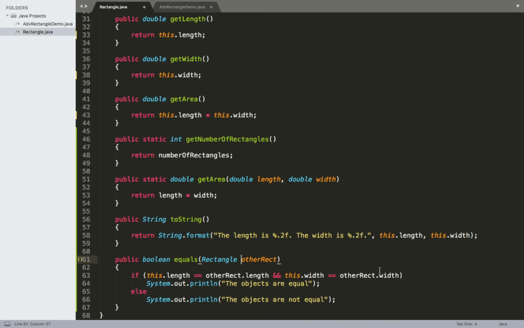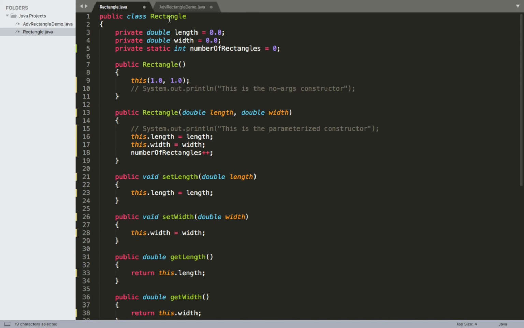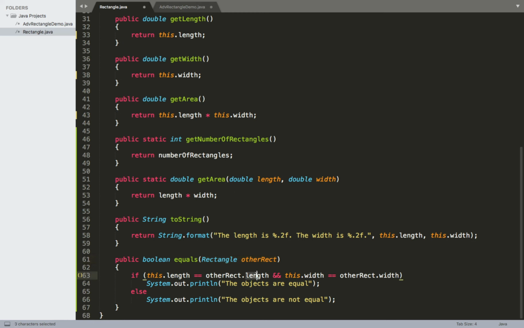But the way that it actually works as far as private fields go is that it's only really dependent on where I've placed this declaration. So because this declaration is within the body of the rectangle class itself, I can actually just directly access these private fields of that other object, even if that's not necessarily the object that I'm inside of whenever I'm calling this method.